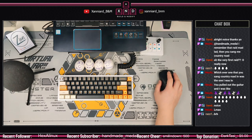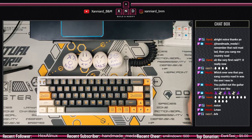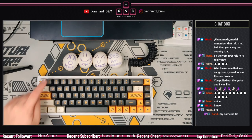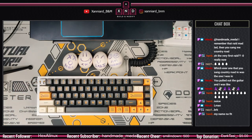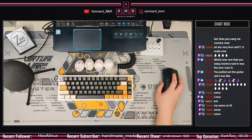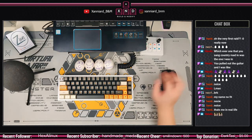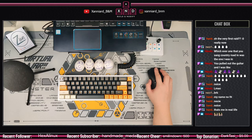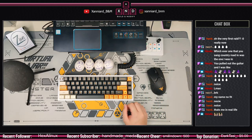Jeez. Let me get a zoom in on the founders' eggs right here. There you go. You got Handmade, Raz, Tim with his microphone, and you got Hex. I'm just letting you all know Hex is going to be the first one to go tomorrow morning. And I'm not gonna be sorry. He's gonna become an omelet. Ham and cheese omelet. And the name doesn't fit. It's a little longer, I can't do the whole name. Oh man. I'll make sure to post on Instagram the way you die, okay?